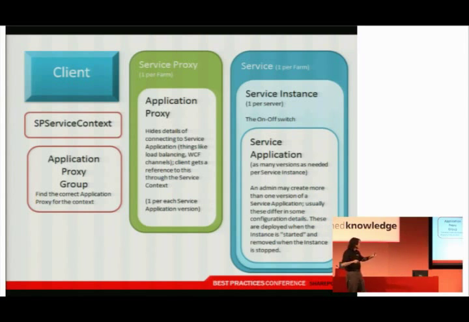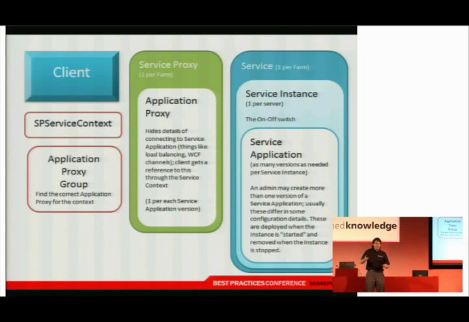It's called provision. So now that I have a service running on that server, it's got the IIS website with the endpoints so that I can make calls to it. The service application will get spun up by the application proxy when it's needed. As the service application is needed, that's what actually talks to your WCF service. So you see the first three, the server-side ones. Service, just characteristics. Second one, service instance, on-off switch. Third one, service application, what talks to WCF. I'm oversimplifying, but do you at least see how those three pieces work together? And do you see how overcomplicated it is? Just believe me, it's overcomplicated.